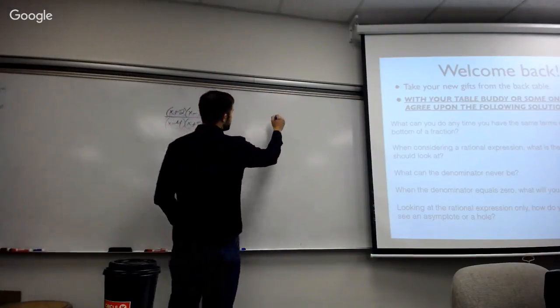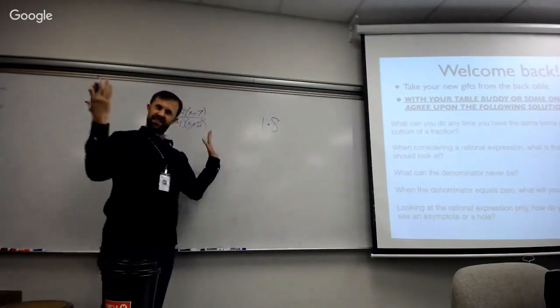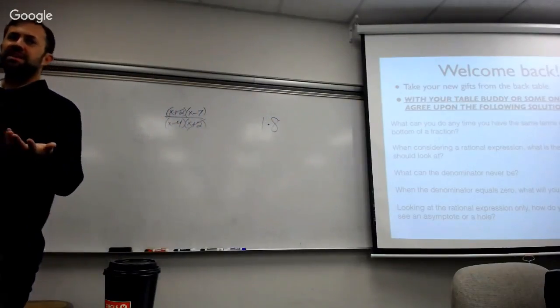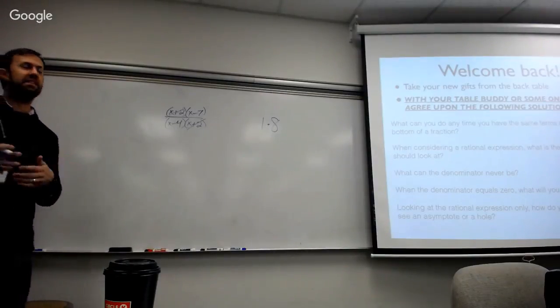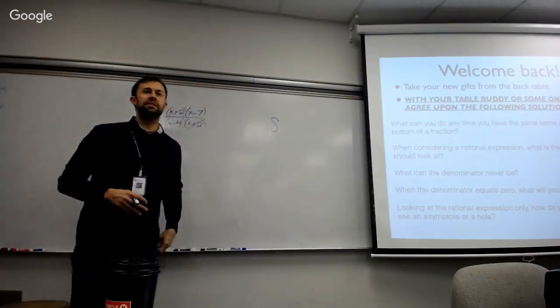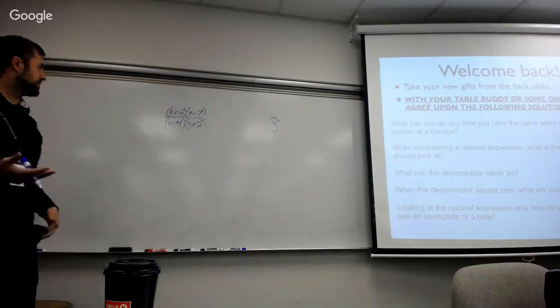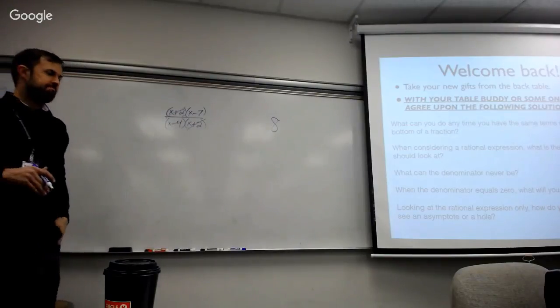It would be kind of like if I wrote down the number 8, and then I wrote down the number 1 next to it. Why would you bother keeping the 1 there? It doesn't help anything. It kind of makes it look more confusing. You're like, is that an 18? What's that dot doing there? And so you wouldn't bother overcomplicating the expression. You would just get rid of it. And that's what we're doing when you have the same term on top and bottom. It's technically equal to 1.